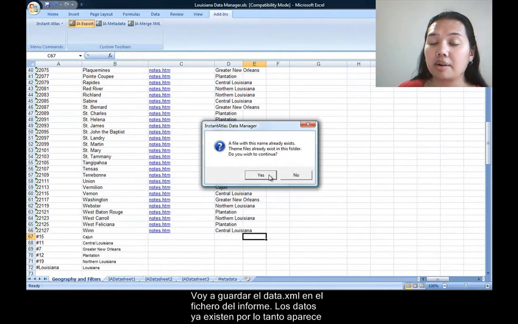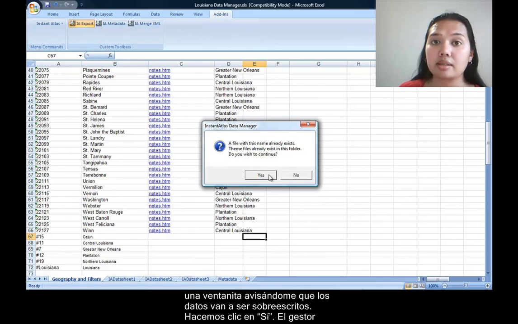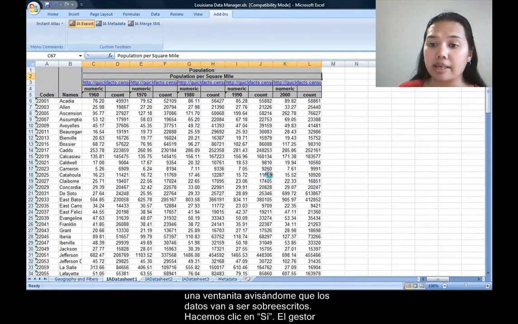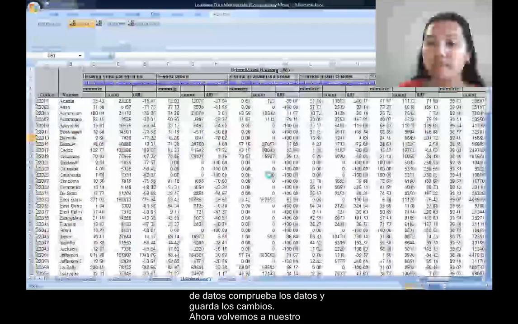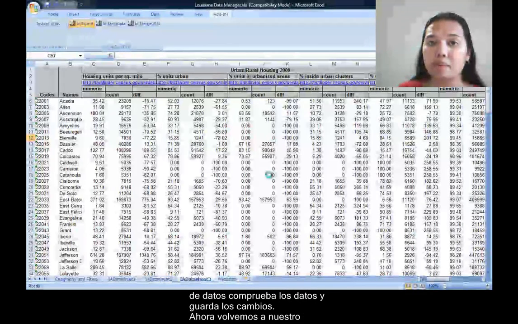Because this data already exists, it's going to warn me that the data is going to be overwritten, and I want it to do that, so I'm going to click yes. And this is it. The data manager is going through and cycling through the data, and at the end of its cycling it will pick up the metadata that I have affected.